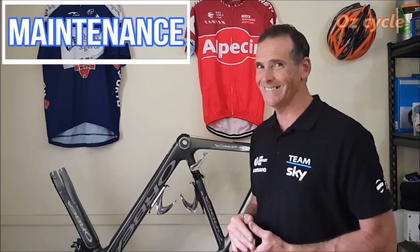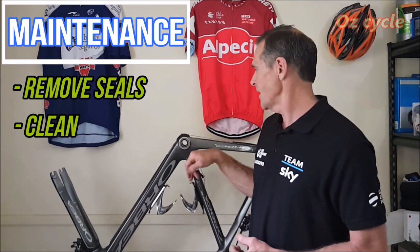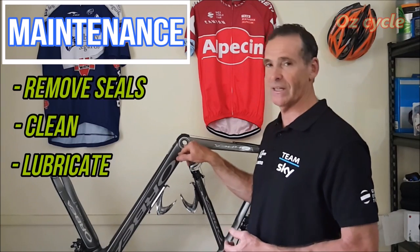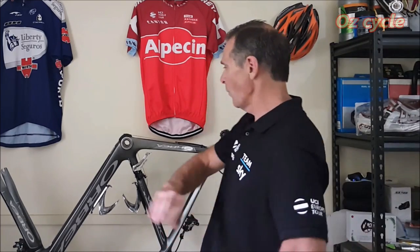So how are you going with all the statistics? Now the fun begins. All manufacturers of ceramic bearings will tell you that to get maximum efficiency, you need to maintain them on a regular basis. That means taking off the seal, cleaning the bearing out completely, making sure it's dry before relubing with the right lubricant and the right fill rate for the application — which is different for bottom brackets, jockey wheels and hubs. And you can't just buy ceramic bearings, install them and expect excellent performance forever — they'll only last so many thousand kilometres before they need maintenance.